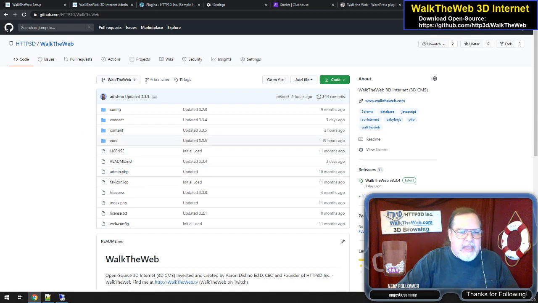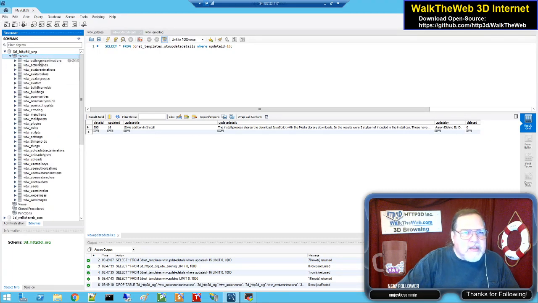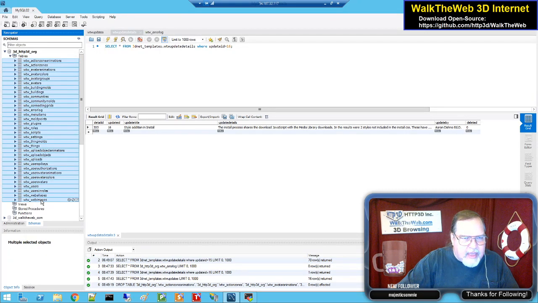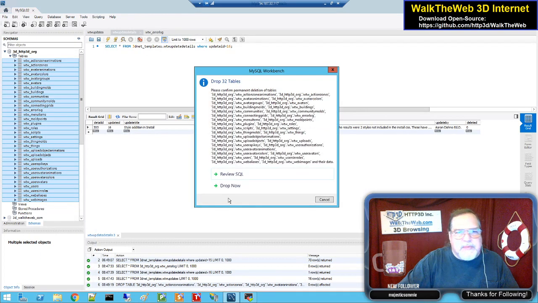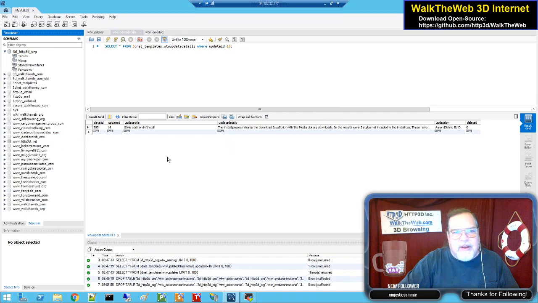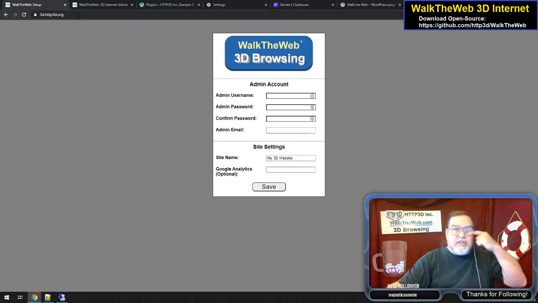So let's go ahead, and I want to show you the database. I have a database called 3d.http3d_org, and there are no tables in here currently. Oh yes, there are. Let's go ahead and kill that off. Prove me wrong, right? We're going to drop the tables in this particular path. I'm just making sure I grab the right database here. Okay, now there are no tables in the database, and when you open this page, the first thing you're going to get is not this screen.